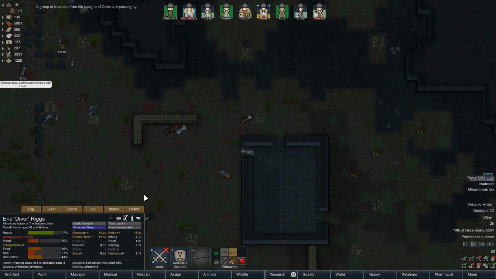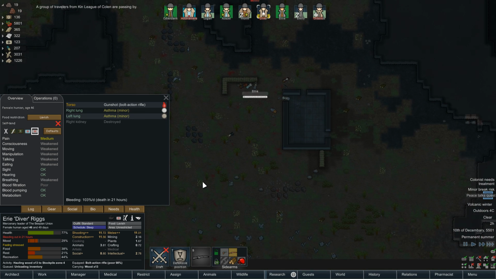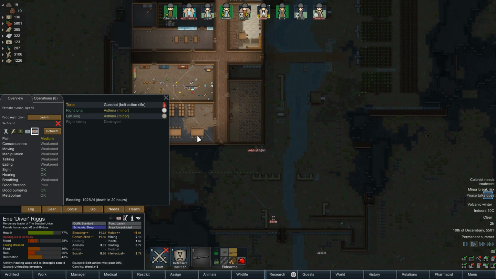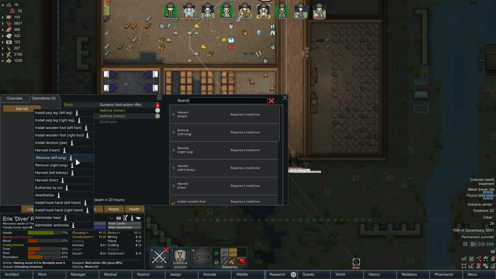Well done. Diver's the only one who took a really bad hit. So you have a gunshot to the torso. You should be getting that. Oh no, her kidney was destroyed. Holy crap, or his kidney. No, it was her kidney. Do you need a spare? I don't think we need one. I think you can get by without it. That's rough.